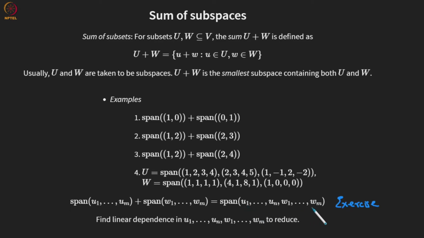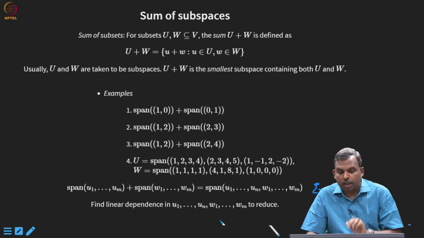Once you know this description, and supposing you have a method to implement your linear dependence lemma, you remember it: if you know that the list of vectors is linearly dependent, there is one vector that depends on all the previous ones, and you can throw it out. If you have some way of implementing that, you can find the linearly dependent vectors, throw them out, and finally end up with a basis for the sum. So this is possible. This would be the most general way to find the span. That's the bottom line here. All right, that's all I want to say about the sum of two subspaces.